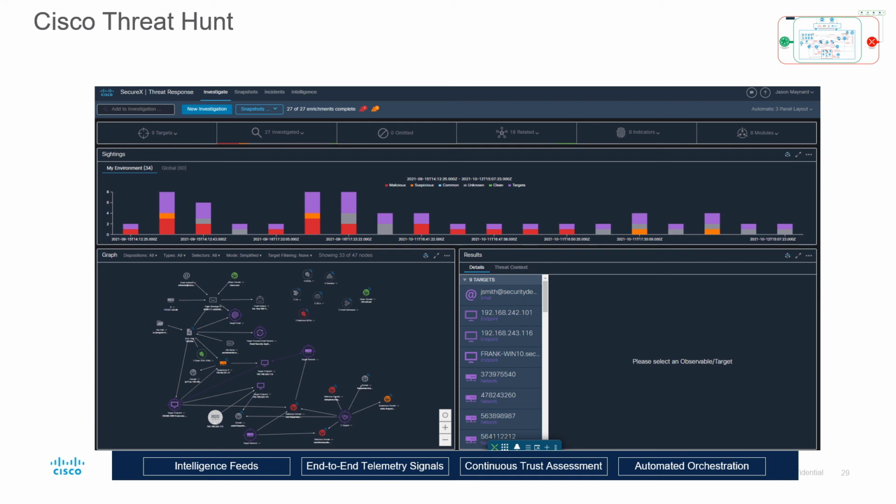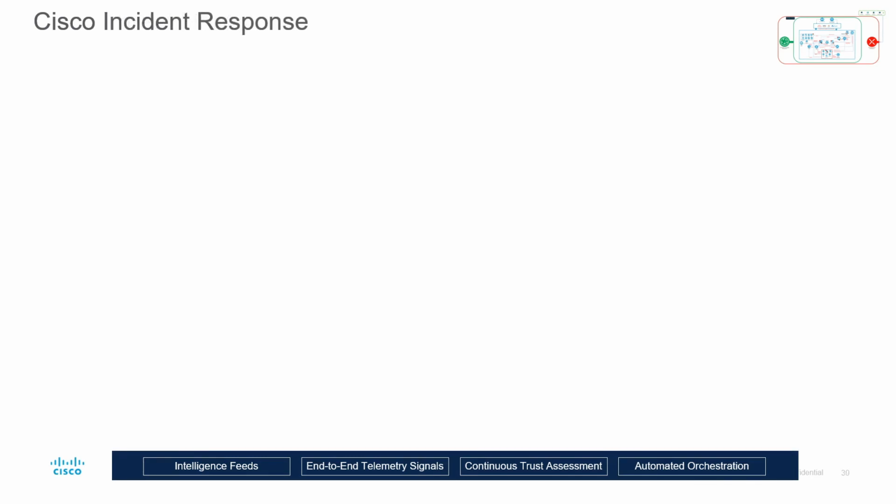Here's when you want to threat hunt. You can do this from screen scraping using the browser plugin. You can do this by entering in information like a SHA or an IP address, etc. And you go ahead and hit investigate, and it gives you a relations graph and lets you understand what's happening. But what's more important is I can take action from here now, which is really neat.